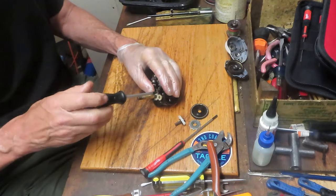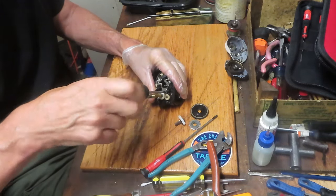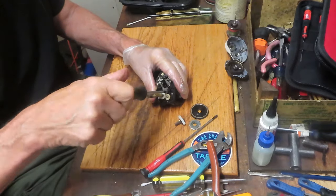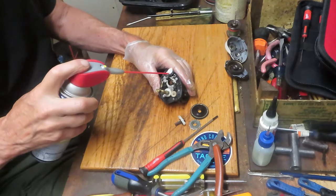I have one that I'll be doing soon on a Penn Senator that came in. And well, it worked in small bites. It's a lot easier to get it done.